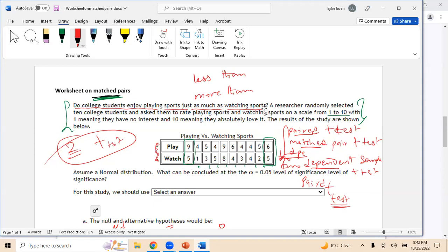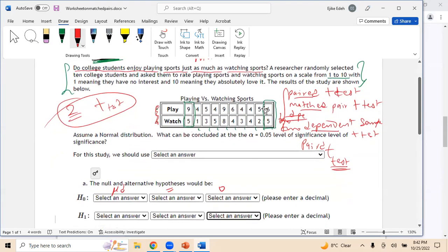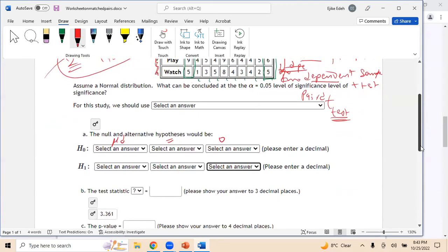So if your null hypothesis says that they are enjoying it equally, because that's what the null is saying. The null is saying that if you subtract the mean for play and the mean for watch, you're going to get 0, which means the two are equal. We've explained that in the previous videos. So if what I'm saying is not clear, just go to the previous video to look at that. So the null hypothesis is saying mu d is equal to 0. So the alternative is that I don't know if it is greater or less, because the question did not suggest that. The question is just asking, do they enjoy it differently, or as much as they do? So over here, we should just have mu d is not equal to 0.